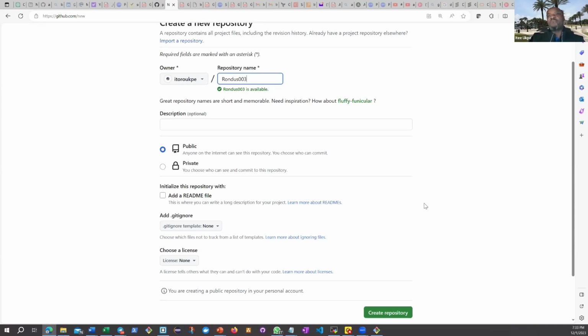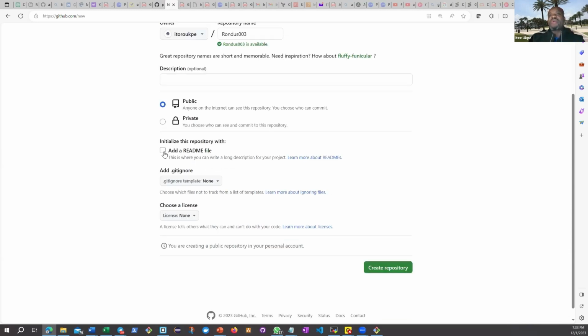Alternatively, you can keep your repository private. When you keep it private, it means anyone that wants to access your repository needs to have the username and password to be able to access it. And you are the one to give them that information, right? If you want someone to access it, you give them the information. If you want to keep your information private, you don't want anyone to access it, just keep it private. It is locked. But if you want to collaborate, if you want to share, you keep your repository public, right?